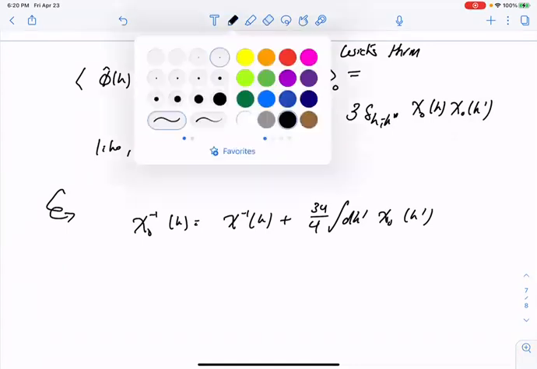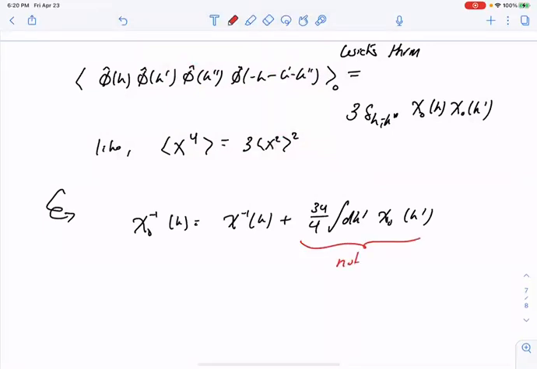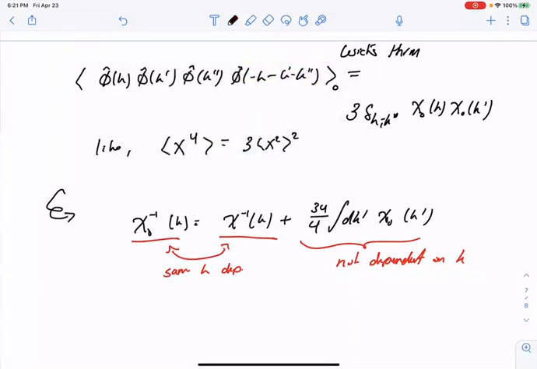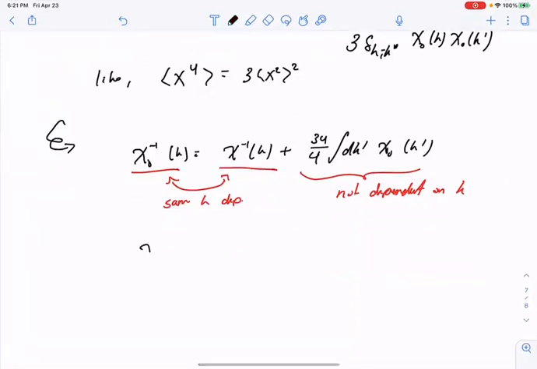Now note, this last term here is not dependent on k, which means that chi naught and chi regular must have the same k dependence. We know what the k dependence of chi is. It was a plus gamma times k minus k naught, squared. So the k dependence has to be the same. We can associate chi naught with just some other constant A naught.